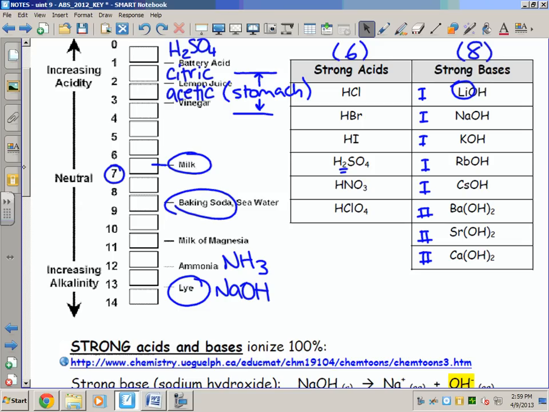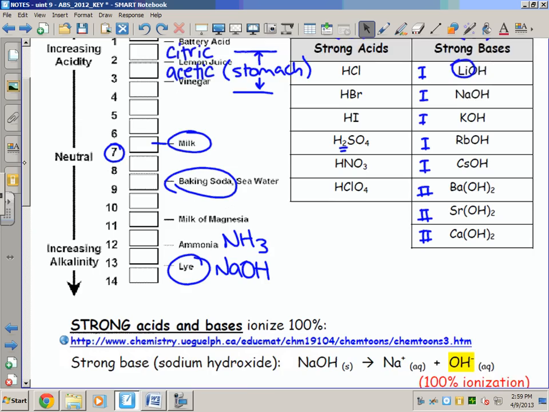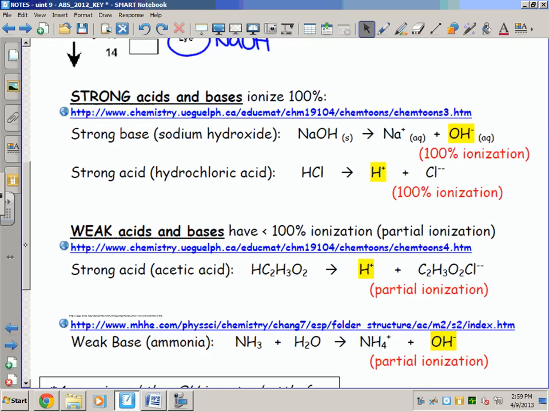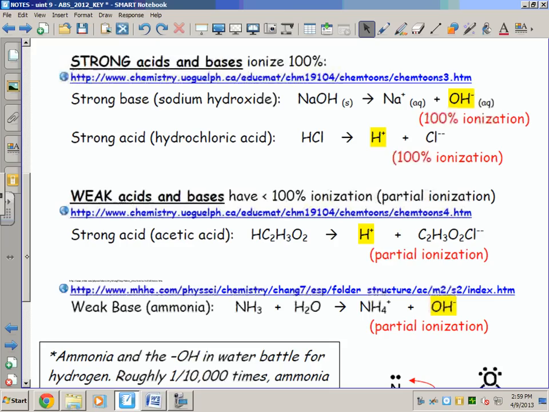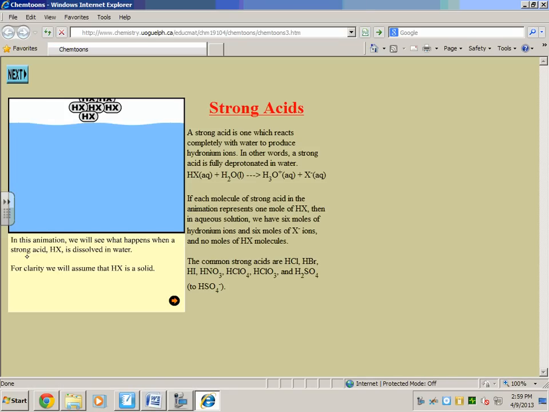We want to review what it means to be a strong acid or a strong base. Strong acids and strong bases ionize or dissociate 100% in water. We've talked about that, but let's take a look at what it means with a great little animation here. You see the formula for this acid, this generic acid, is HX. The H is what's going to, when these two dissociate, generate H+, the hydronium ion, which is what makes this an acid.